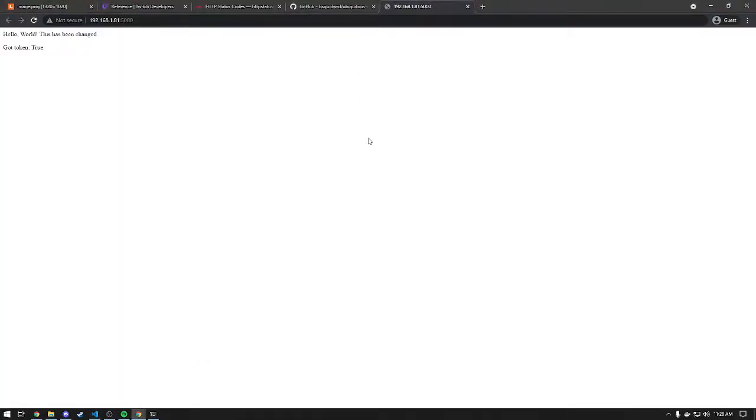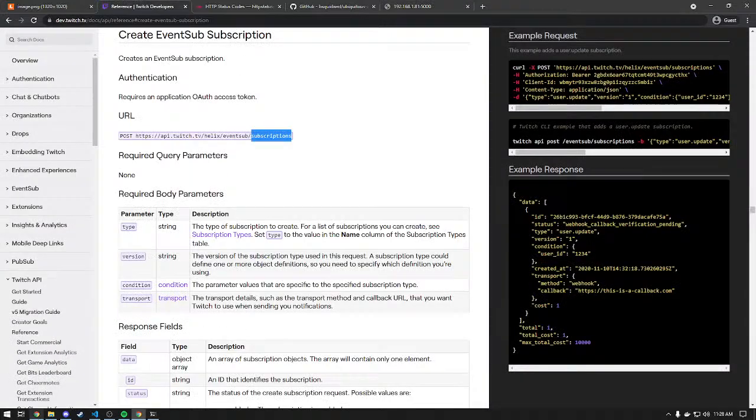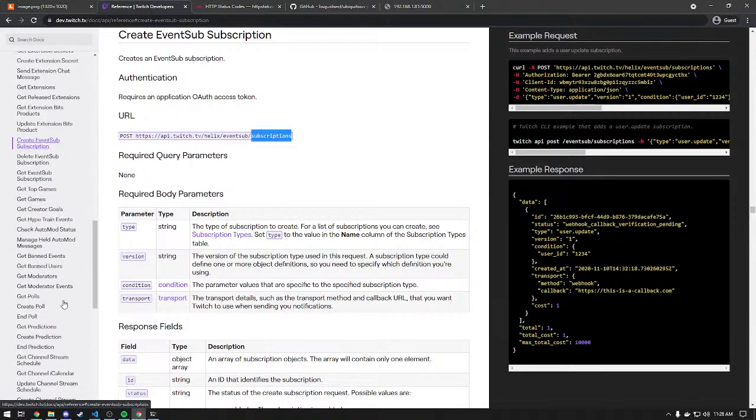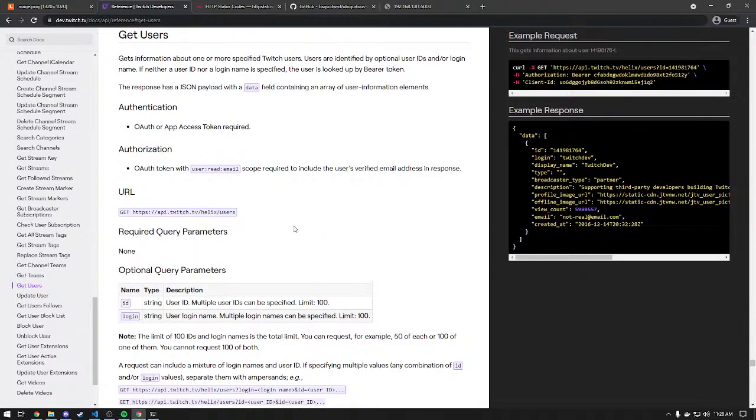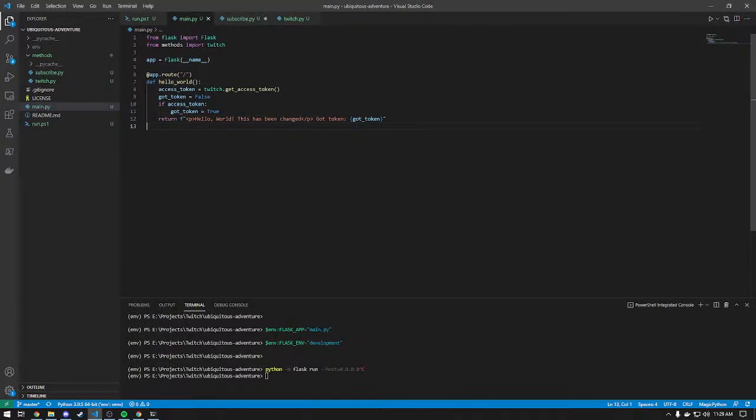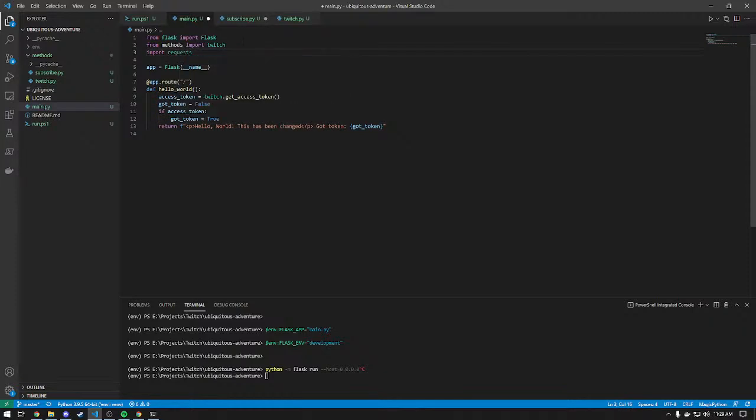Cool. Now we want to try and use that to actually fetch something, right? So what we're gonna do is we're gonna look at Twitch's API and we're gonna say get user. Just a test. And this URL endpoint is actually going to be twitch.tv helix users. So if we come back into Visual Studio Code, we can go, okay, now we want to import requests. And since we know we got a token, that's fine.